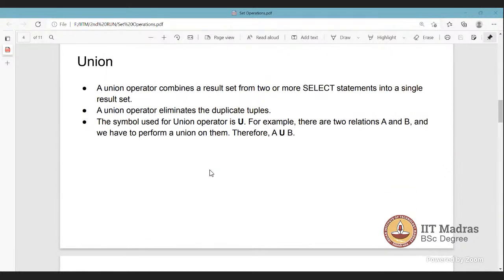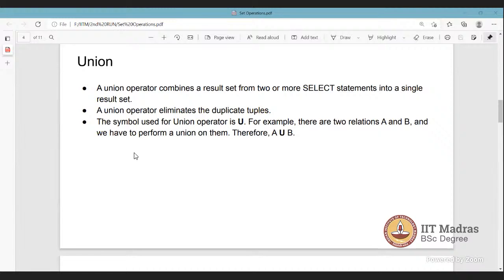So what is union? A union operator combines a result set from two or more select statements into a single result set. What it basically means is that a union operator returns all those tuples which are present in all the result sets.